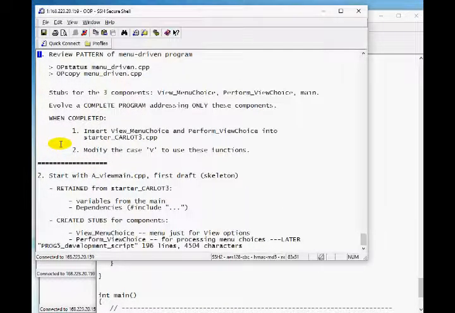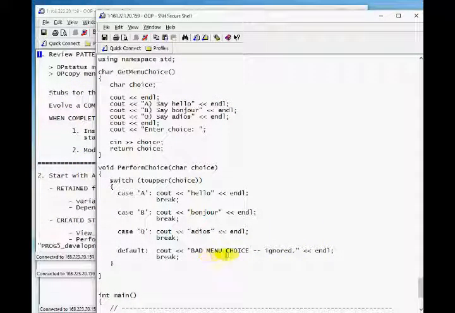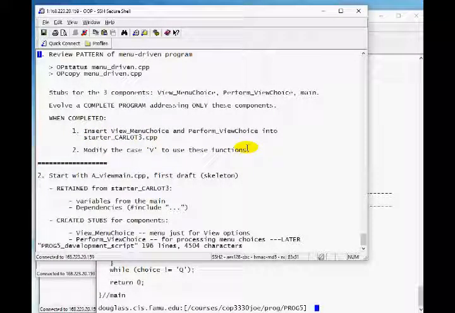All right. So what I have provided for you are a series. What our goal here is really to write a whole program that handles only the view menu choices. It does not do the other stuff. What we're going to do after we have that program working, we basically are going to copy and paste most of the code into starter carlot3.cpp. But we want to independently make sure we can get all the new functionality completed without disturbing the old.